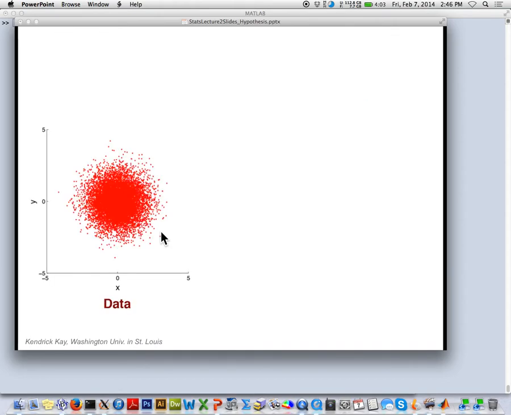Like that. So X could be height, Y could be weight, or it could be whatever you care about. And each red dot here is just one observation, one subject, say. Let's think of these as subjects. And here we have a lot of subjects, which is good, a lot of data. And a scatter plot is just put a dot, one dot per data point, and place the dot wherever the data values for that subject lie.